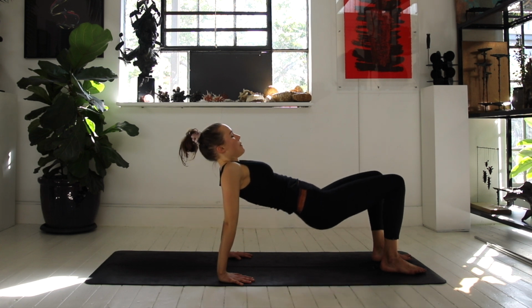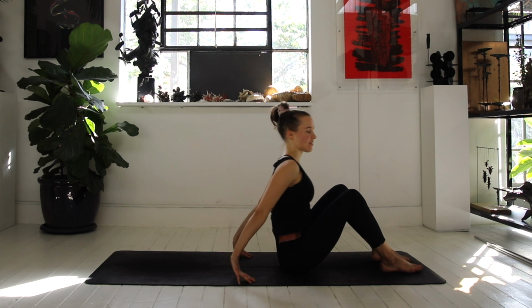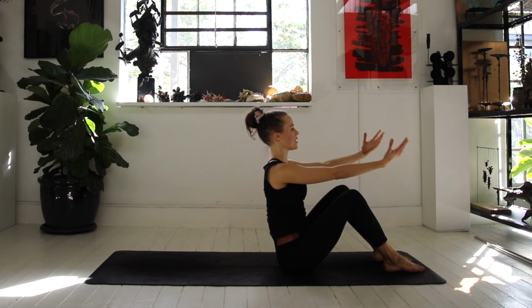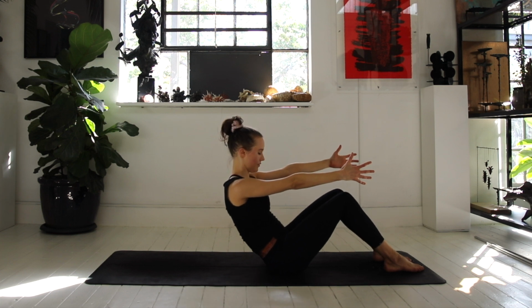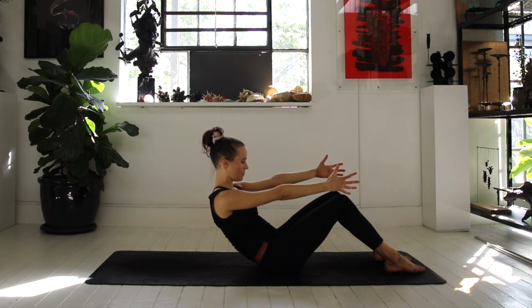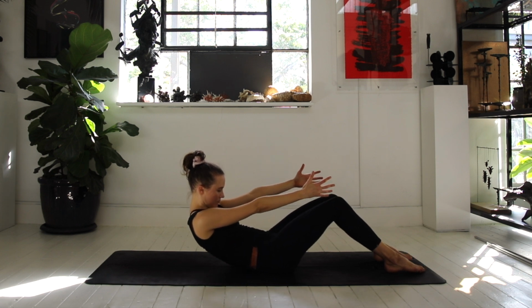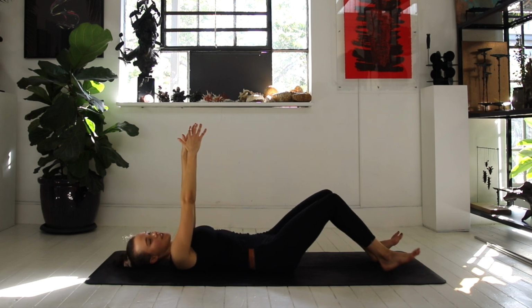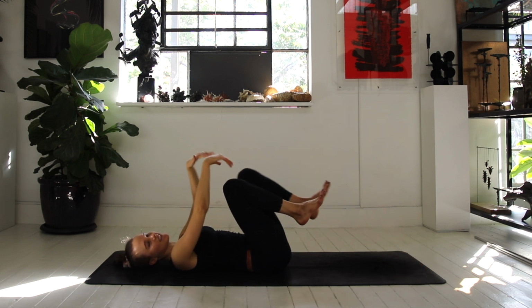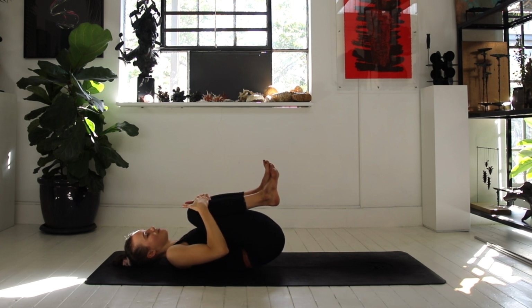Slowly begin to bend the knees and draw your sit bones back down. Reach the hands out in front of you, keeping the knees bent. Slowly roll down to the floor. Really nice and slow. Once you're down, draw your knees into your chest and wrap your hands around your shins and give yourself a nice little squeeze.